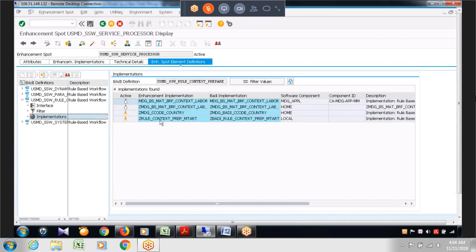Let me tell you, this enhancement implementation will come in the validation and derivation chapter. This is for the material master rule context preparation activity. What is rule context preparation? I'm not going to explain at this moment. I am just showing you how to add the code.